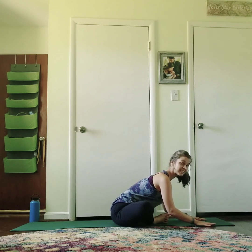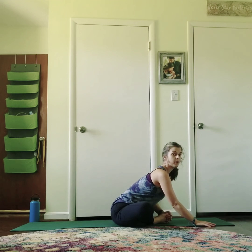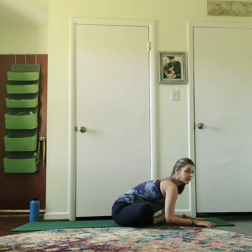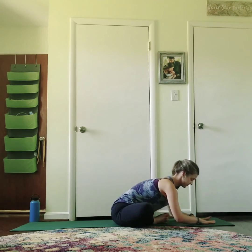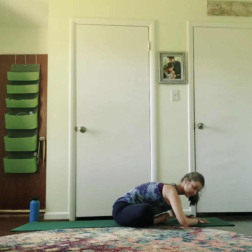Keep pressing the feet together, the toes together. And if you are folding forward, think about, again, lifting the heart, so finding a long spine as you come forward. For more intensity, pull the feet closer to the body, to the torso. For less intensity in the hips, then push the feet away. Three more breaths.